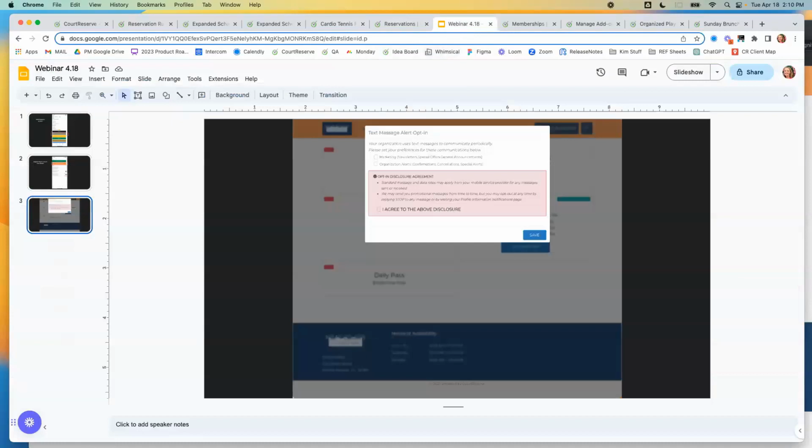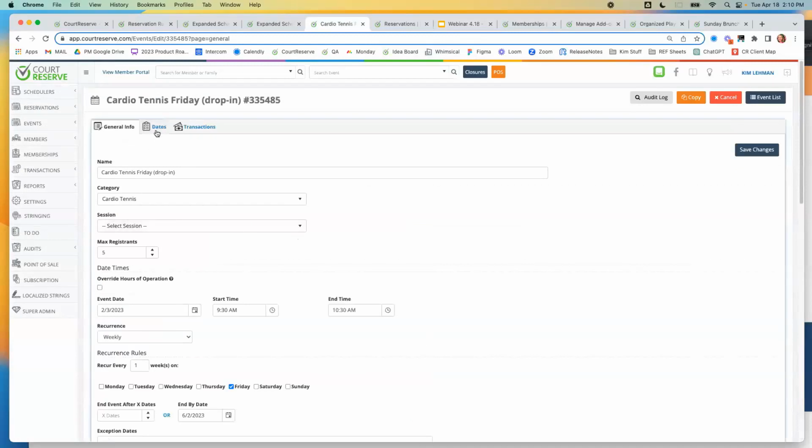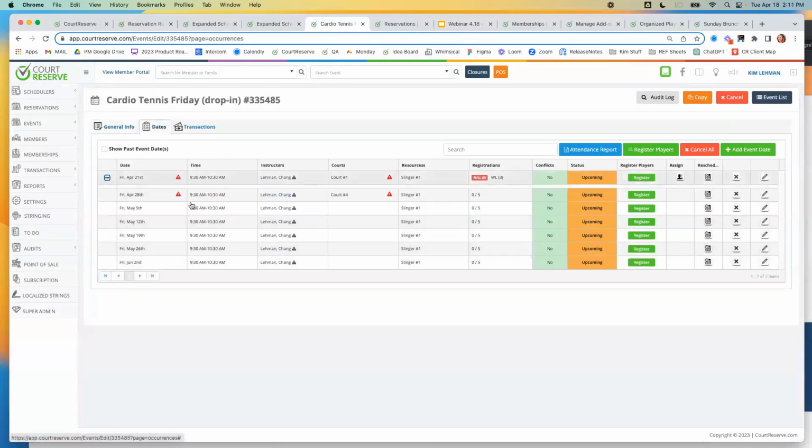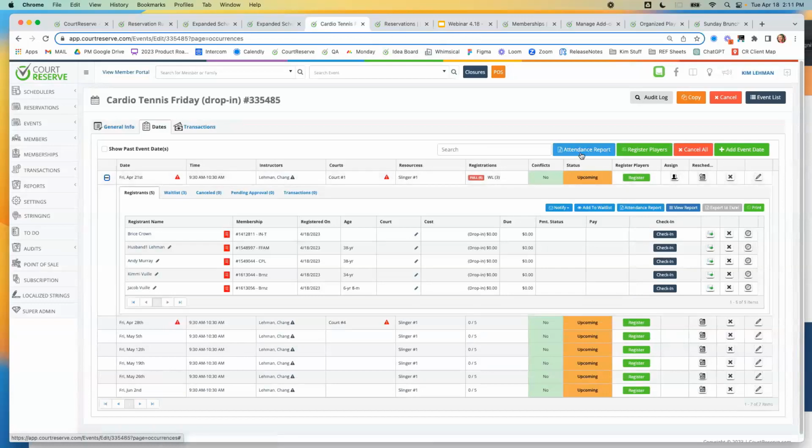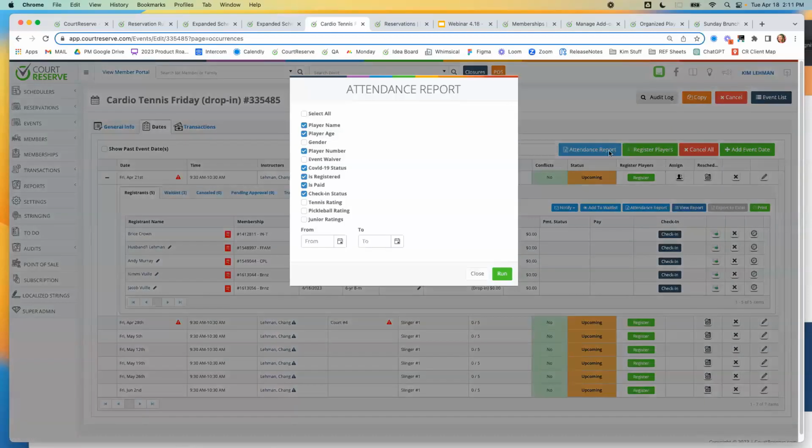So the next feature that we have is when you're actually looking at your event and you are looking at that attendance report that you want to download for an event, or maybe it's on the individual date on the event, it would pull some generic columns, you know, and things that you wanted to see. But now we actually give you an output selection, so you can select which information that you want to see. We've also given you the ability to add in different custom ratings and things like that on here, so you could actually see what players are rated and stuff when you pull this information.